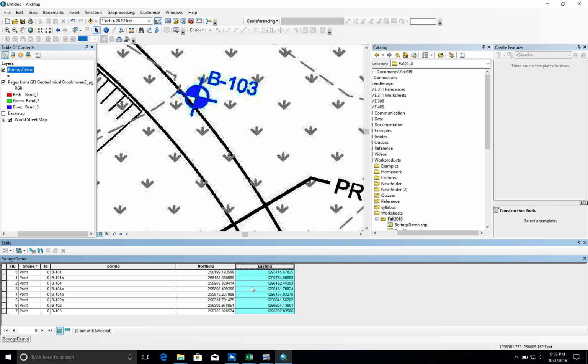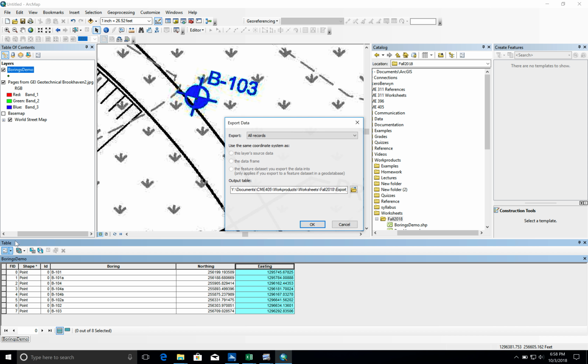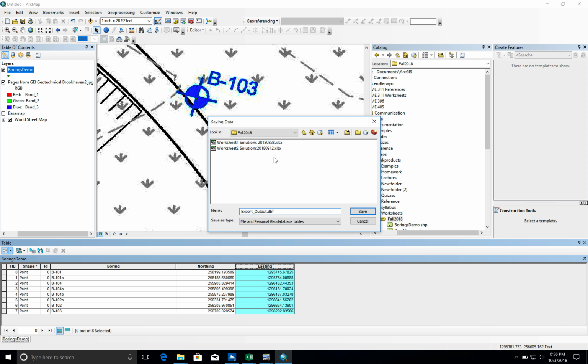All right, so now we have these coordinates, so we can put those in GINT, and we can plot out to develop our fence diagram. So what we're going to do is export this. First off, we're going to take all records, and we're going to pick a spot for it to go.